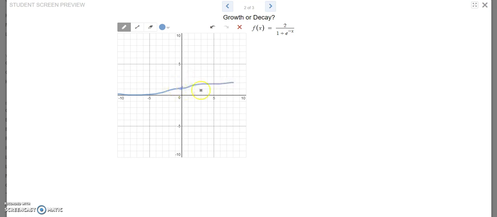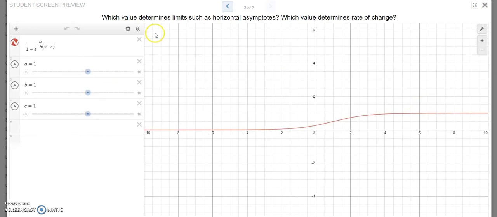We're just trying to see this growth right here. We're on the next one. Another thing we can explore is limiting values, such as horizontal asymptotes. Logistic functions will never have a vertical asymptote because it always goes from negative infinity all the way to positive infinity. So you can never have a vertical asymptote. However, you can have a horizontal. More likely you'll have 2.